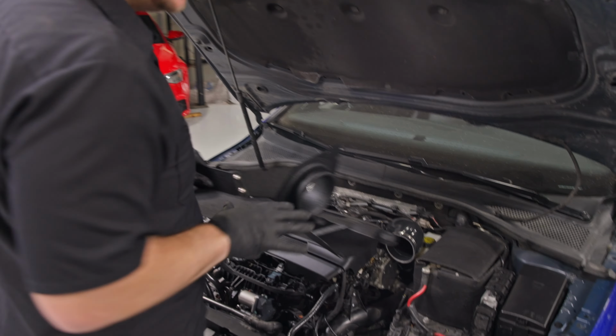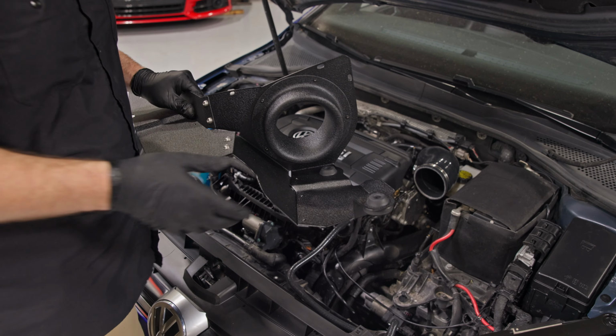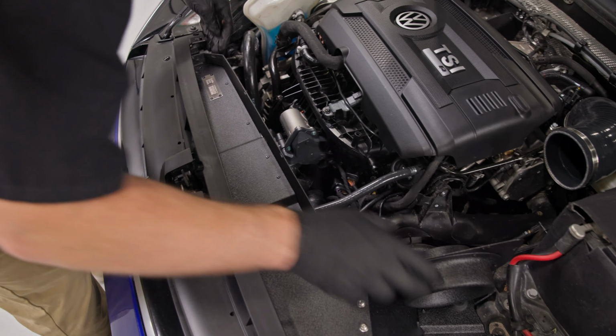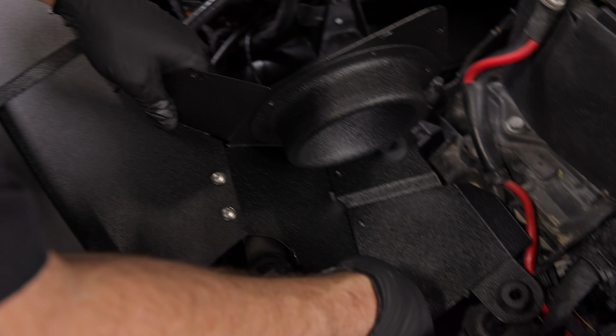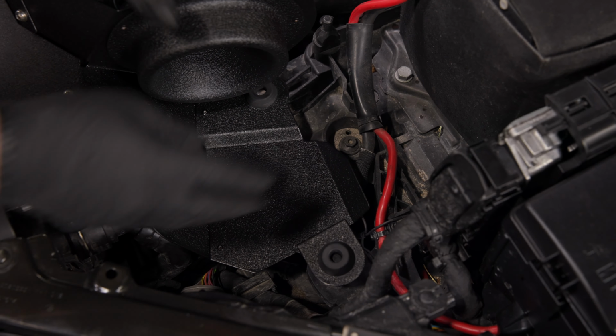We're now ready to put the heat shield in the car. Don't rush this step. It is easy, but there's a couple things to look out for. Start by making sure the whole dam slides underneath the plastics. This bolt should be on the bottom, not on the top. Line it up with the grommets. Make sure nothing is interfering.